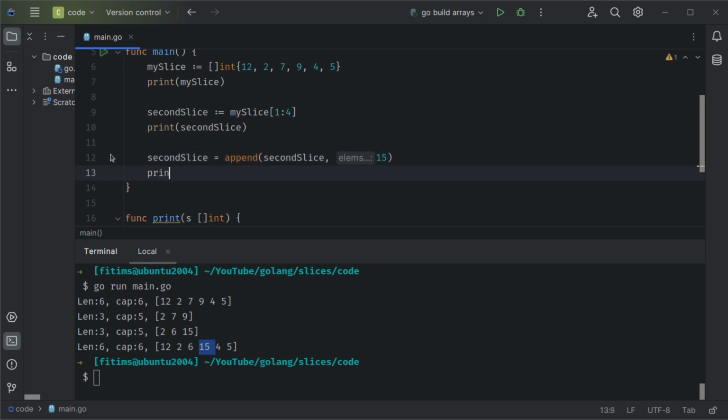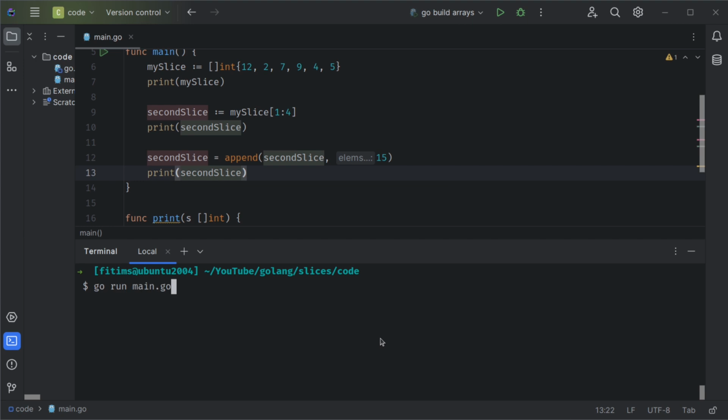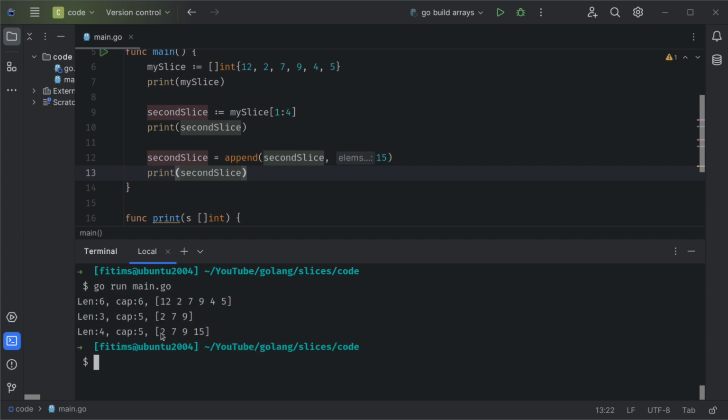Let's print the slice and let's run the application. Right, now you can see that the length of the second slice has changed from 3 to 4, and the element with the value 15 has been appended to the slice.